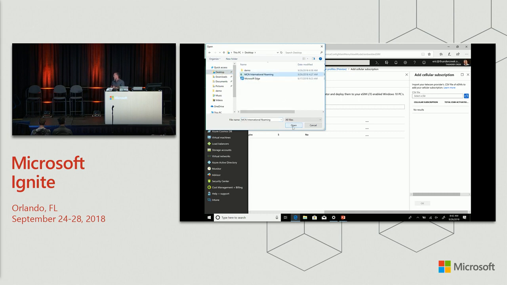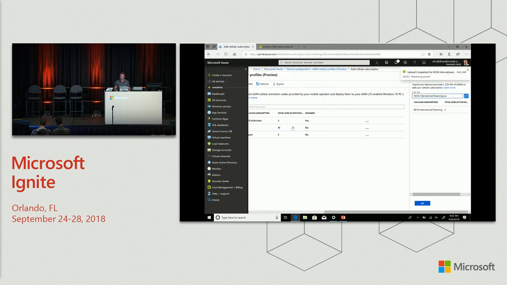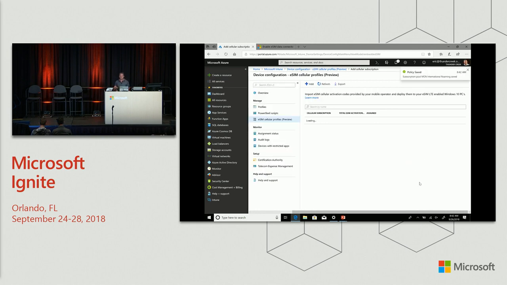Within the CSV file is the activation code token. So out there on our documentation, we detail how to format the CSV file and everything. I'm not going to go into those technical details. Just know you need to contact your mobile operator to get those activation code tokens, and then there's a proper formatting. So I'm going to click Open. In Intune, we actually have 2 eSIM activation codes within that file. You can have hundreds, you could have thousands. Just in this example, I have 2. I click OK. Intune is going to go through a check to make sure that they're formatted properly and the CSV file is in its proper format.